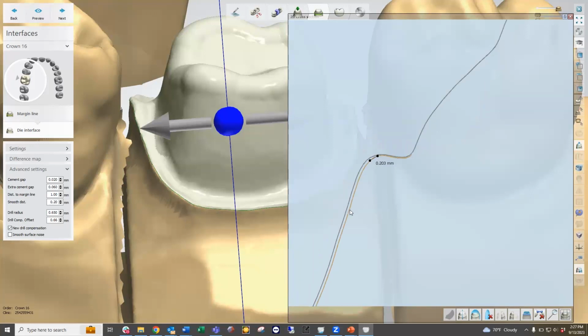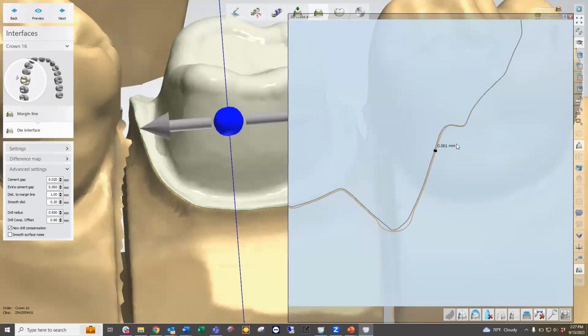And then we can assume our next piece, which is the extra cement gap. If we're looking for a little more passive fit, typically we would increase the extra cement gap. If we're looking for a more intimate fit, a little bit tighter, we will lower this number, so it's going to be a little bit closer.